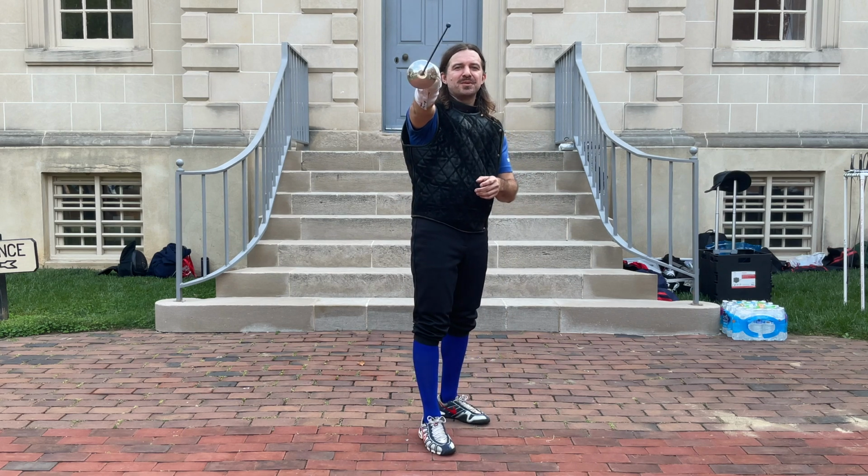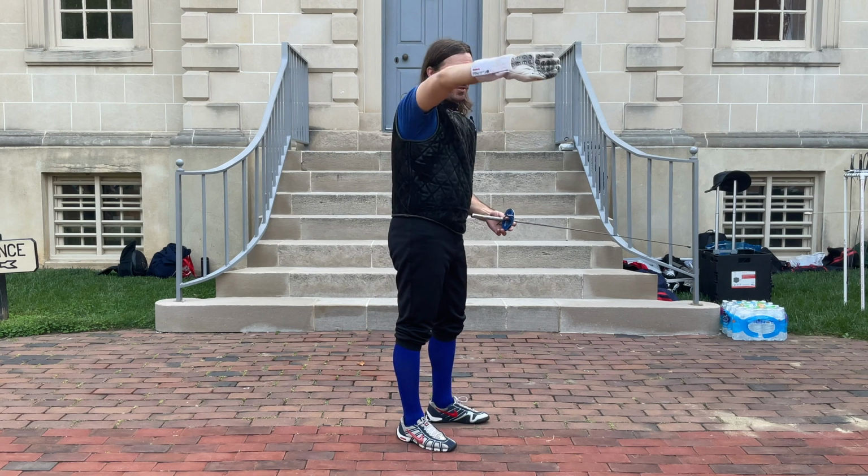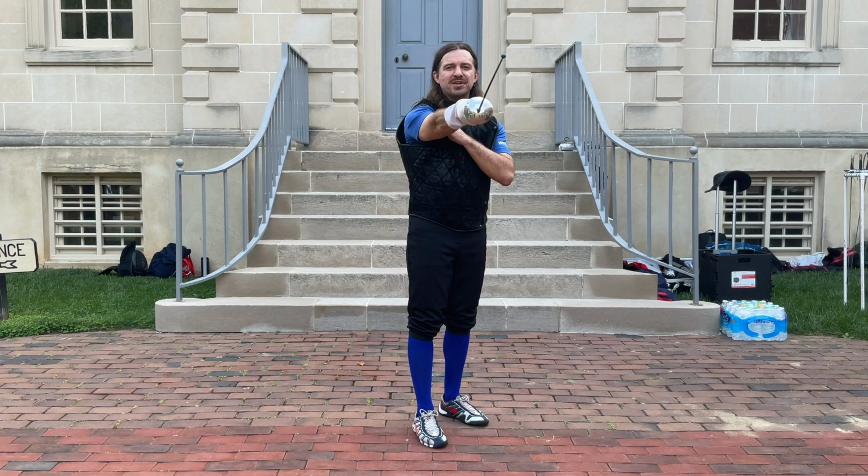So the hand position turns and my arm's going to turn a little bit with it. It's kind of like I'm rotating at the elbow. So I'm not really moving at the shoulder. It's not just the wrist. But as my arm goes around, it's going to go around with it.